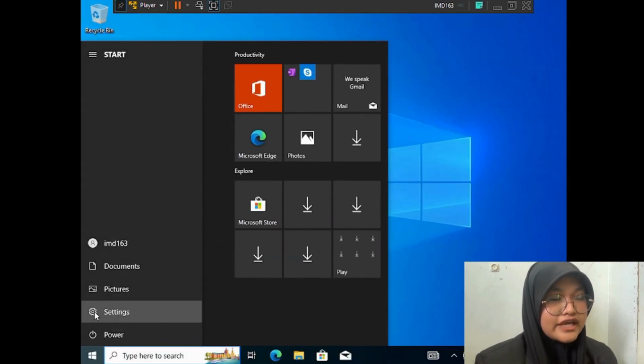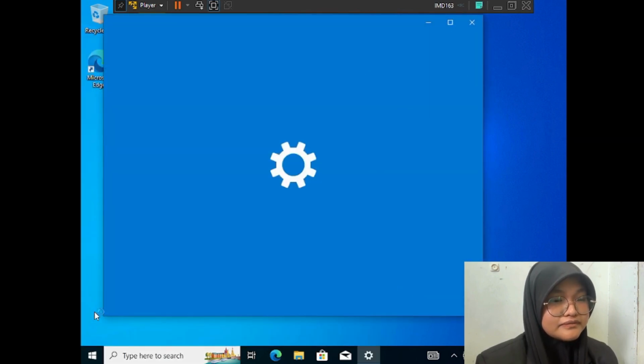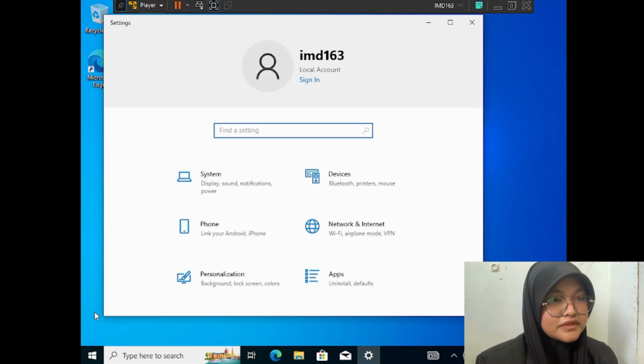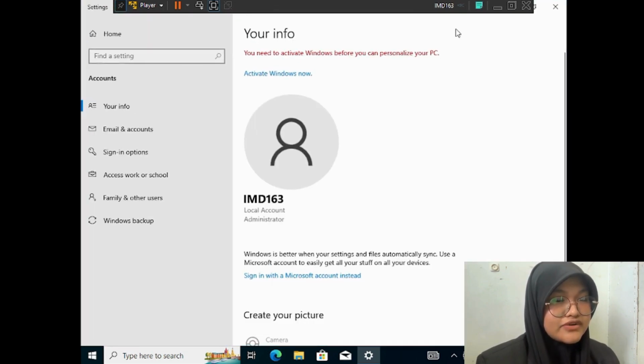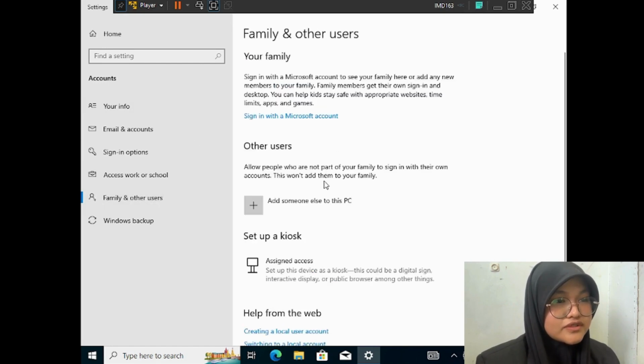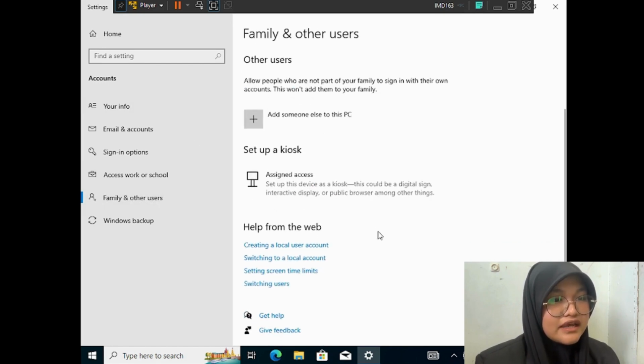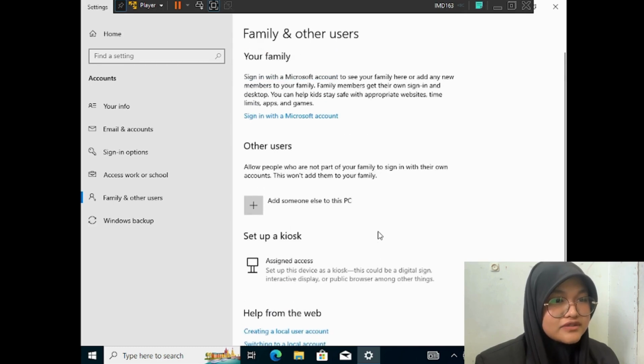Now, to create a user account, go to settings, and search account, manage your account. So choose family and other users and add someone else to this PC.